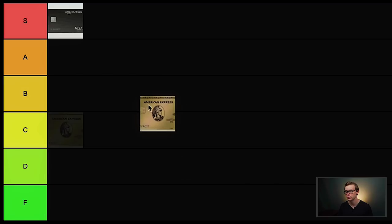Sometimes I go across the border to Canada and I use this card a lot. This is a really good card if you want to use it for dining, and pretty good for travel as well. If you're someone who spends a lot of money dining out or traveling, you might want to look into this card. However, if you don't already spend a lot in those two categories, you probably don't want it — you're going to feel forced to spend that $4,000 in the first three months on things you wouldn't have bought otherwise. Overall, I'm going to put this one in A tier.